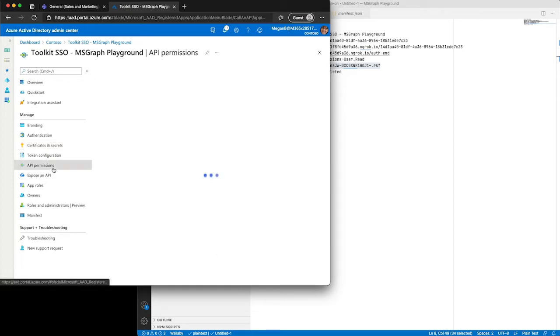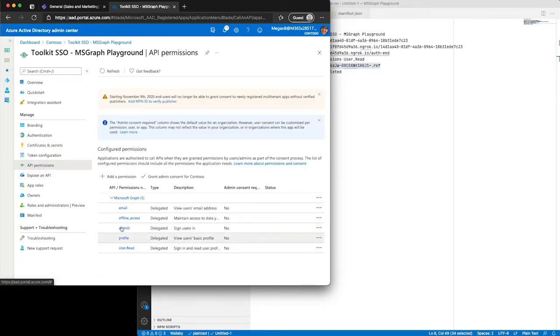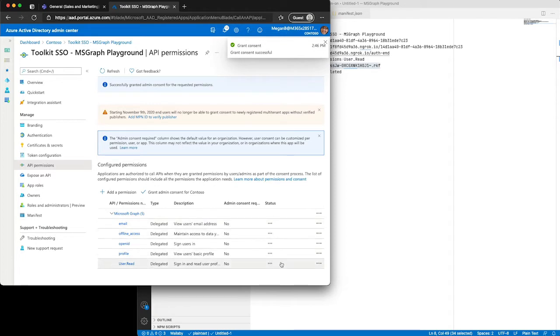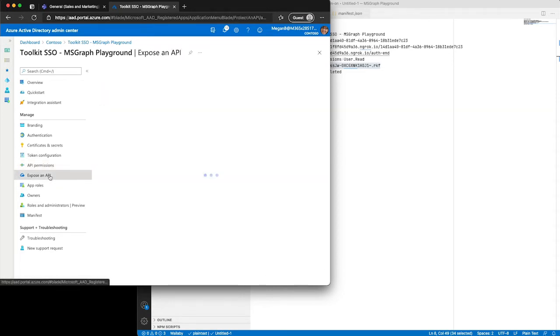Under the API permissions, we can see a handful of permissions that have already been assigned to the app. Just because we're in a developer environment, I'm going to simplify the debugging story by granting consent on behalf of all users in my tenant to this app. So they already have all these permissions that you're going to see by me granting consent. And what that's going to do is that when my users go to use the app, they're not going to have to be prompted to go through the consent framework dialog.